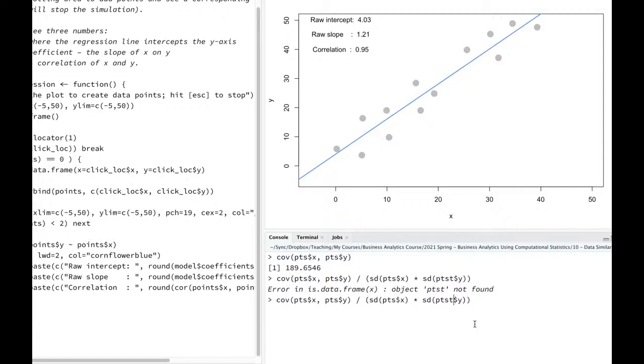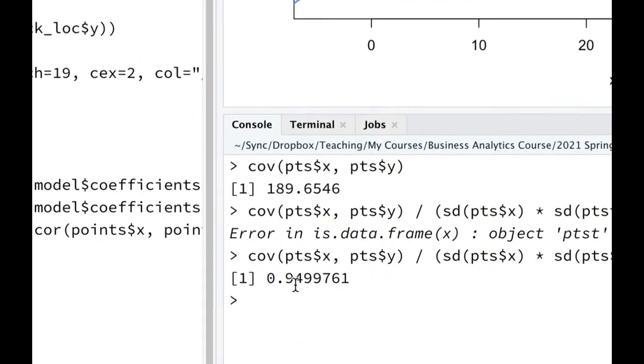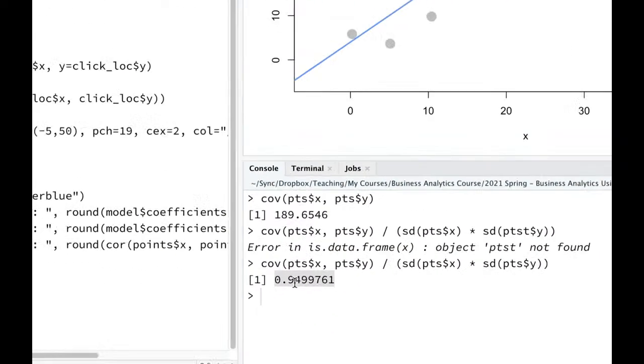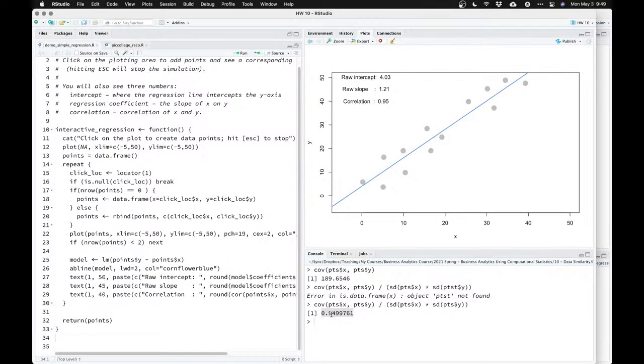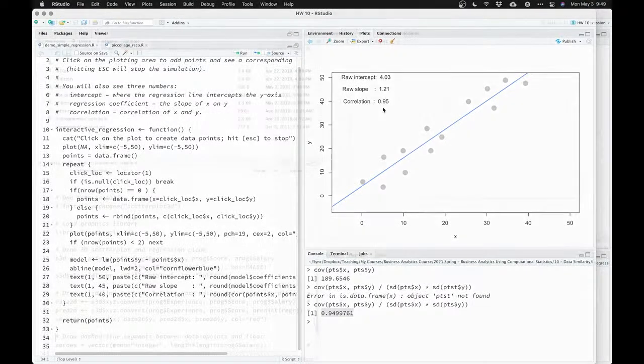And that gives us our correlation. So the correlation is just a fully standardized covariance. And our correlation here is 0.95, just as our figure told us.